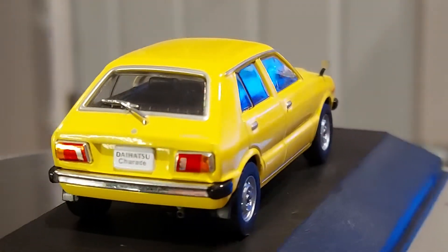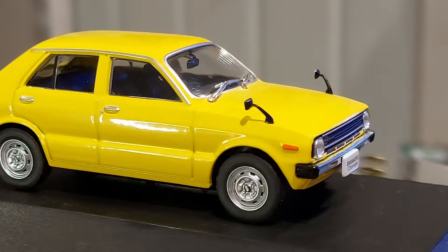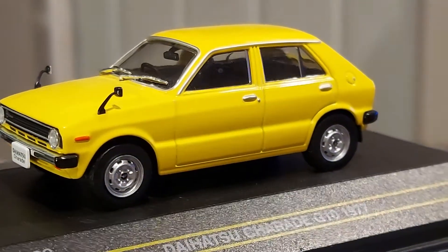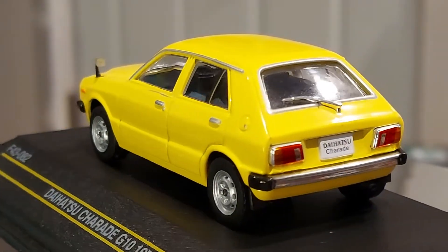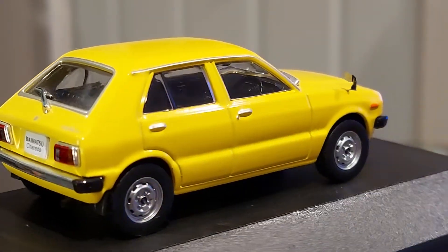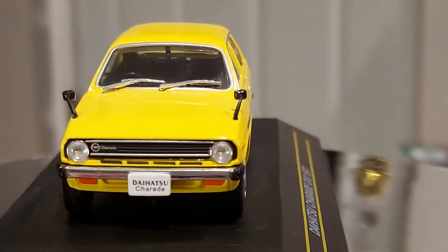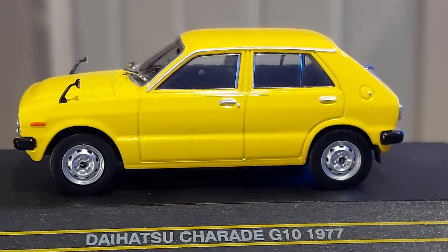The two-door version was very cute — it had a little circle window in the back, kind of like the 1970s vans that had a little round window in the rear. That was very unique for an economy car. It gave it a nice stylish touch. When you're already buying a two-door car the back window is barely useful anyway, so you might as well make it fashionable with a little circle — it really gives it a good look.